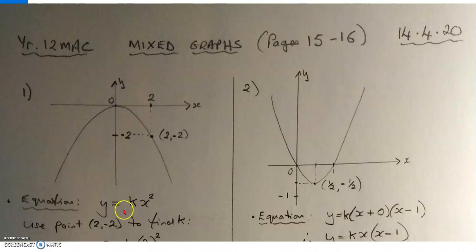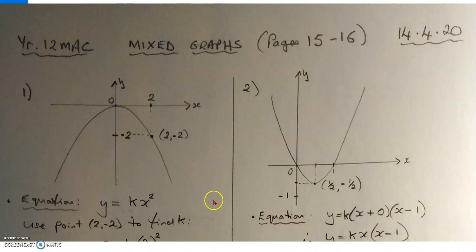So if you were to write negative kx squared here and then put in values of x and y that are on the curve, you're going to have a conflict with the minus sign that you wrote in front of the k, which shouldn't be there. You will get another minus answer, and then you'll say, oh, well, k must be positive. Well, it can't be positive. This is an inverted parabola, so it has to work out negative. So do not write minus k there. Just leave it as k.